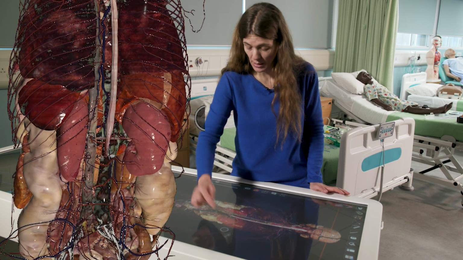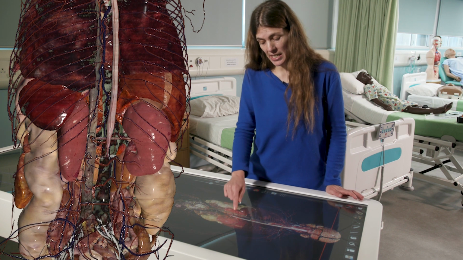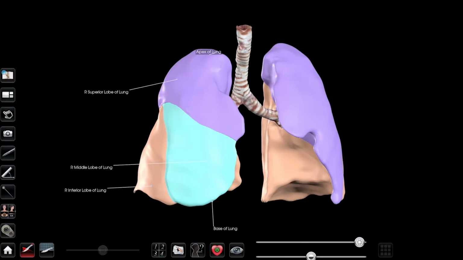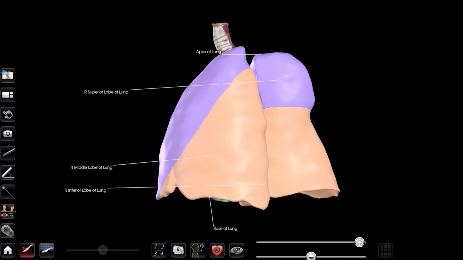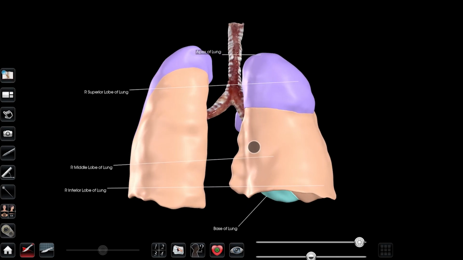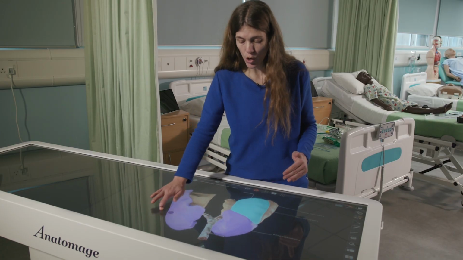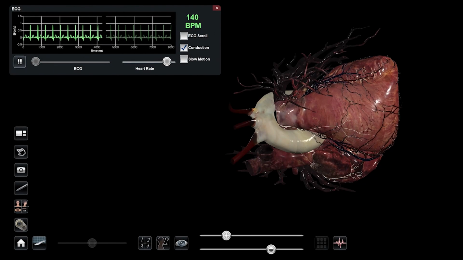So here, something that often surprises people is how big and high up the kidneys are, which can be seen here. We can also see different viewpoints of her, where we can look at the lower lobes and the upper lobes. So if we wanted to find out where to listen to different parts of the lungs, by looking at it from this angle, from a real person and their internal organs, we know exactly where we'd be putting our stethoscope. And here you can see the heart.